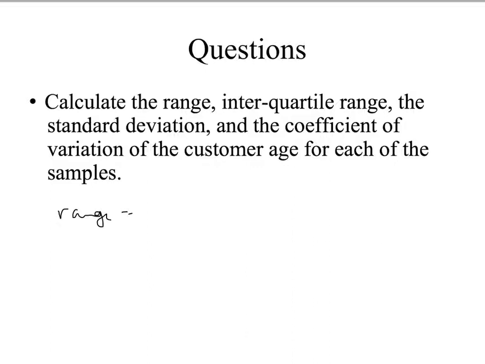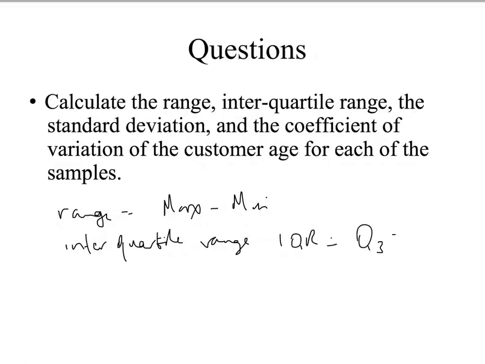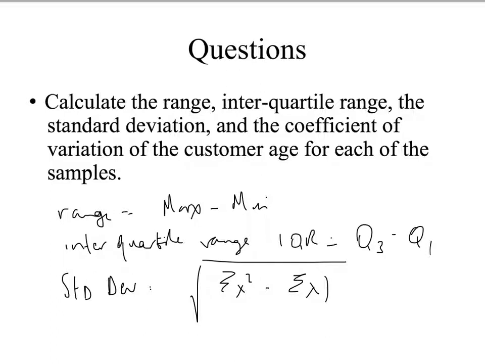We know range is equal to just the maximum value minus the minimum. The interquartile range, we call it IQR, is just the third quartile minus the first quartile. And then the standard deviation and variance, once we calculate one, we can calculate the other, is the square root of the sum of x squared minus the sum of x all squared, notice that squared is on the outside, divided by n, and the whole thing is divided by n minus 1. So that gives us our sample standard deviation, S. Okay? Maybe we could put that in here.